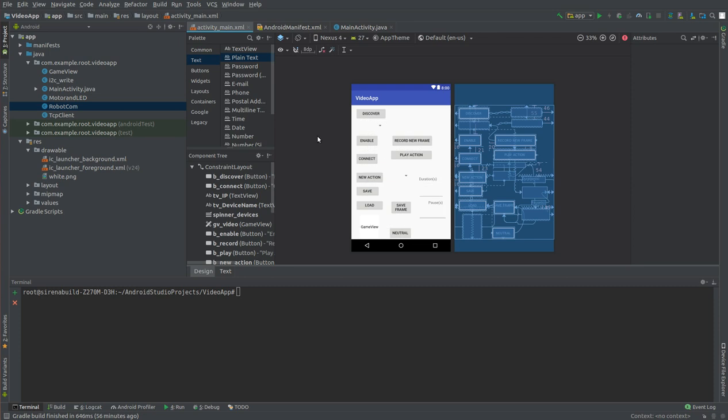Now to explain how an action recording will work, first you need to understand what a frame is going to be. When we say record new frame, it's going to record the positions that it is currently at. It's also going to put some values. By default it's going to put a duration of 1 second and a pause of 0 seconds, but you can change these values in each frame. By that it means that each frame has a duration to go from the previous frame to this particular frame.